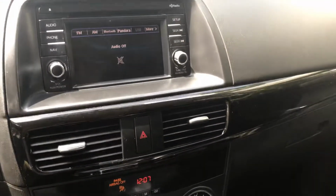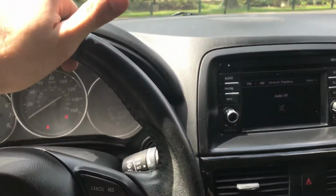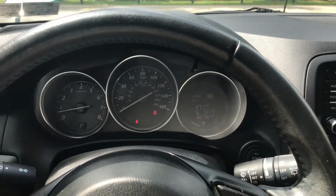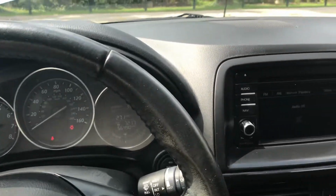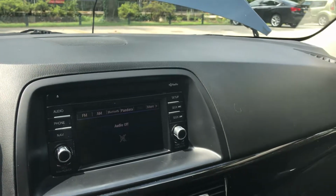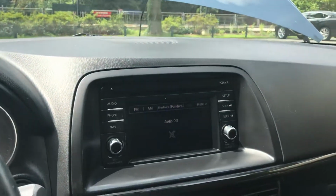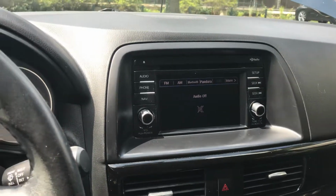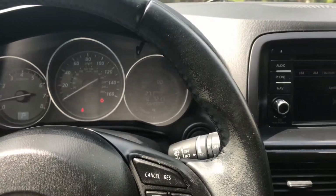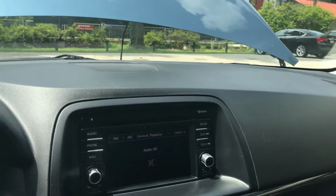What I would like to see from Mazda in the future is them maybe build a sportier performance model of this car, something similar to the Alfa Romeo, but I don't think they're going in that direction. It seems like I've driven the newer 2.5 liter turbo, and it seems more like a luxury tune to the car rather than sportiness. But I think if they shave some weight off, an easy thing would be aluminum hood, a little bit more aluminum parts on the body, put that turbo engine in the car, tune it for a sportier driving dynamic, sharper throttle response, and I think this would be a really fun sporty SUV. So that's one thing I would like to see from Mazda in the future.